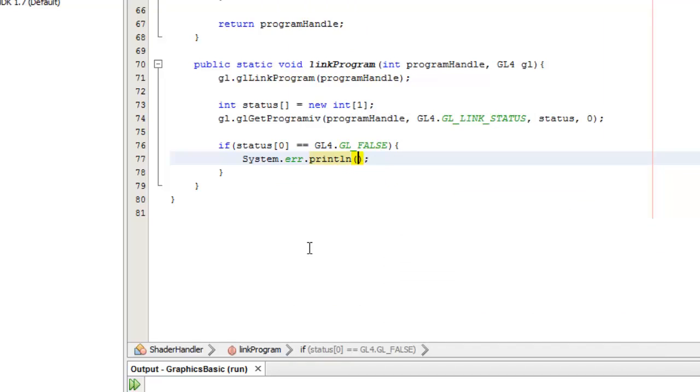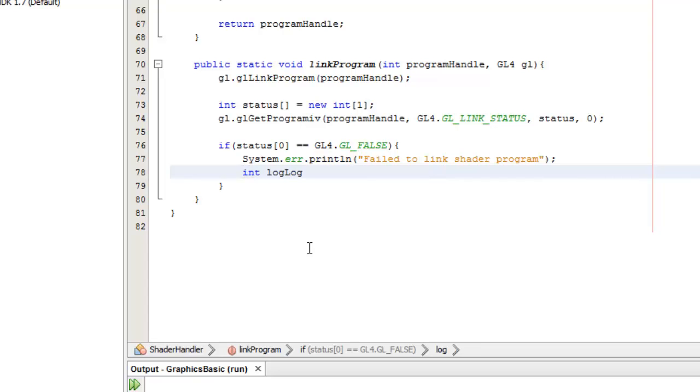And this message will say: failed to link shader program. And then again, we need to get the log to see what's happening. So we specify the log length, which is looking for an array.